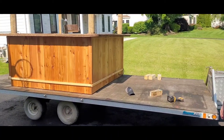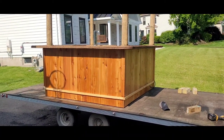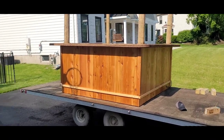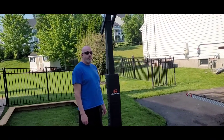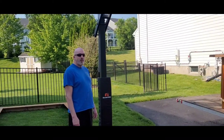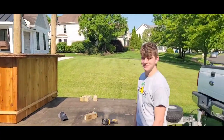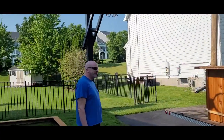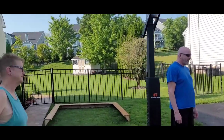Alright guys, here we are for another delivery. Last weekend we did two, so that was a week ago. Now we're on our third, trying to get stuff out of the shop, and we have some new faces and old faces. Anybody know who that is? That's Negajay. And there's Sean. You guys remember Sean from last year and Jay from the North Carolina trip.